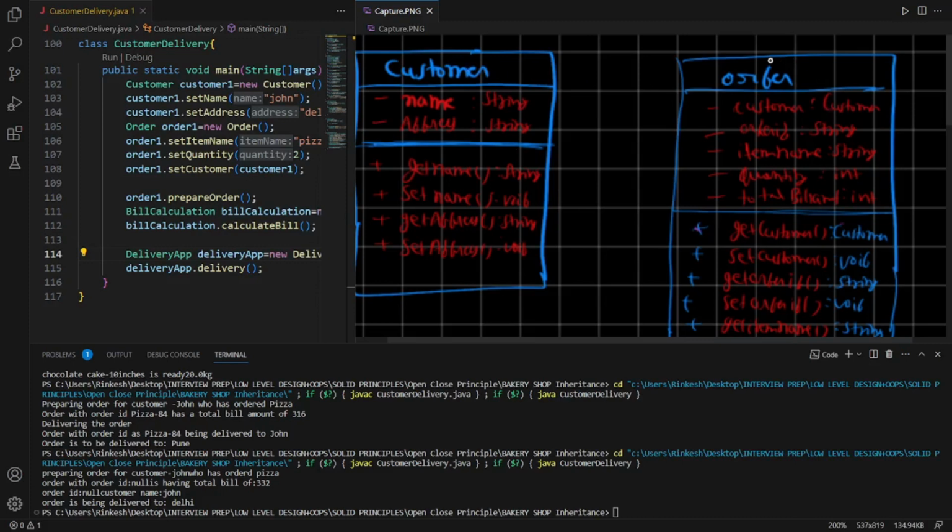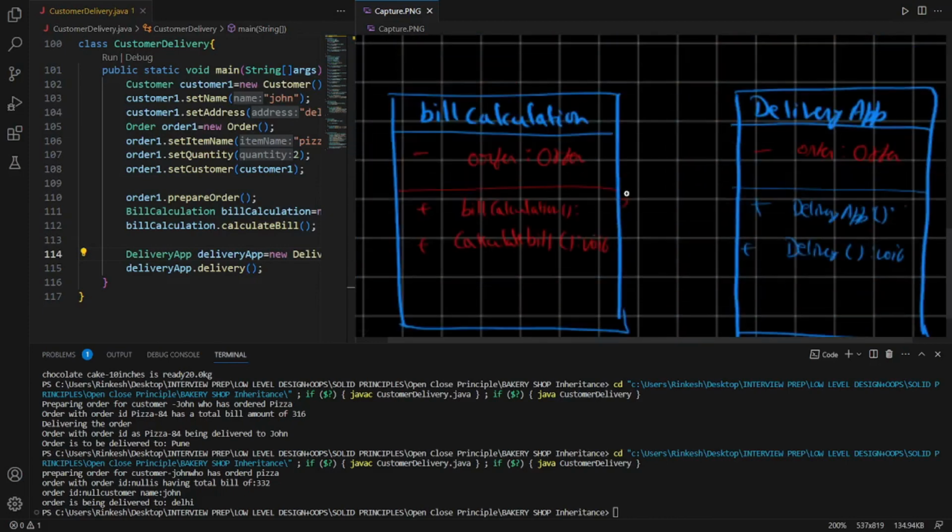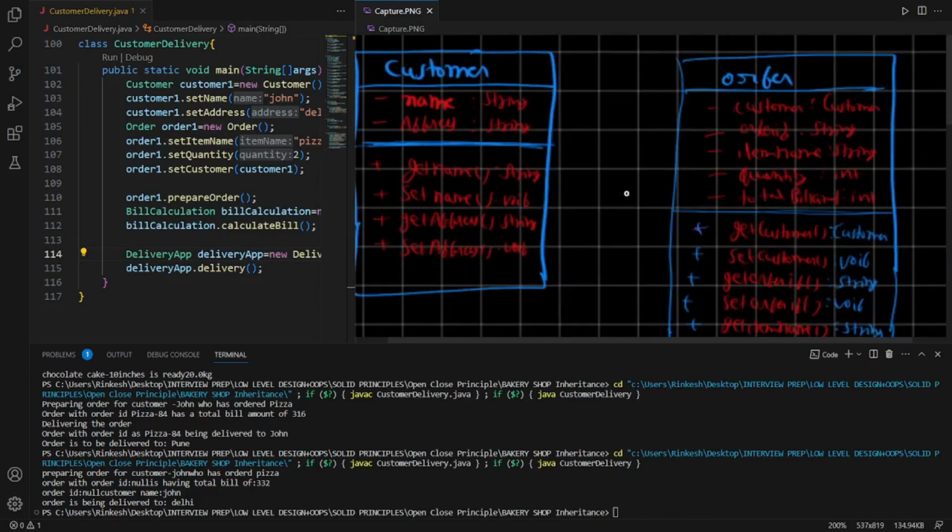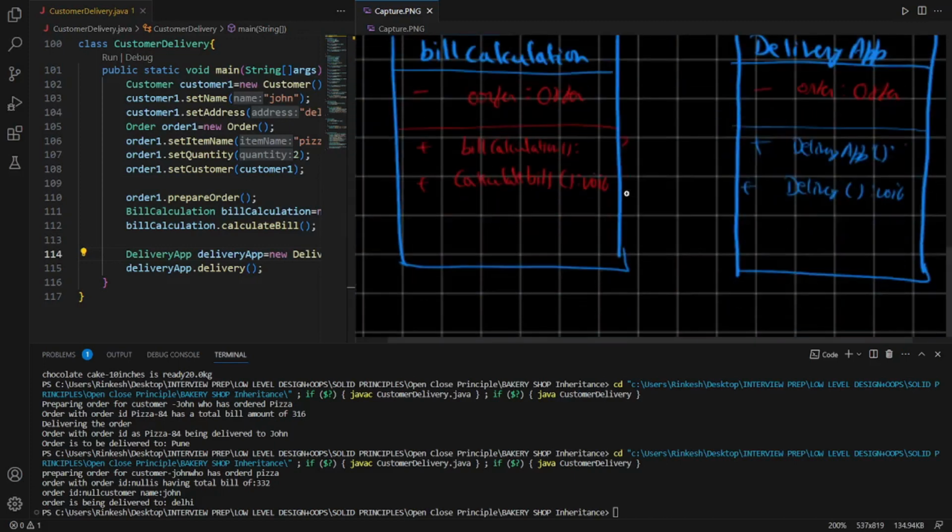If we make some changes in this order class, because of its modularity it will not affect the customer class, so there will be no dependence, and there will be fewer errors, and testing and debugging would be much easier. So that would be very helpful for any software implementing this kind of approach. So this was all about the SRP principle, and in the next video we are going to see the open closed principle.